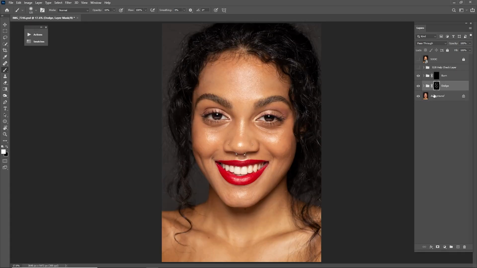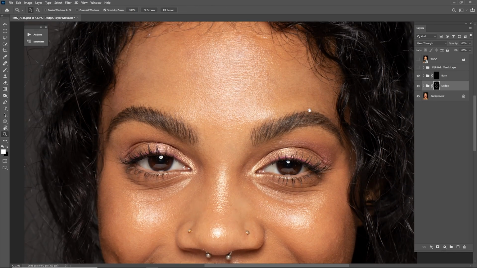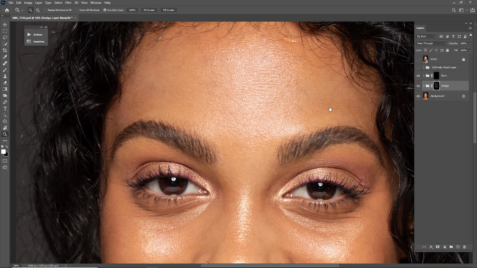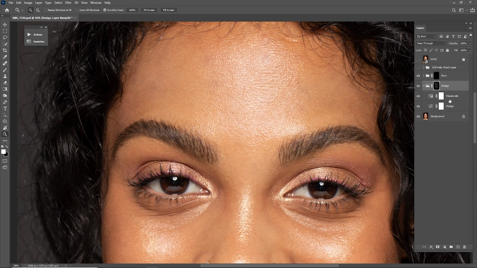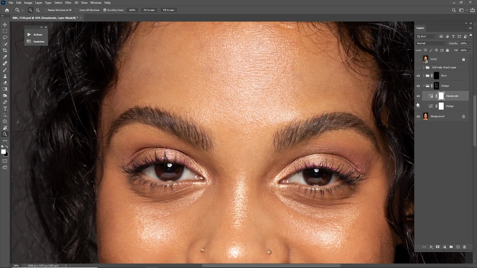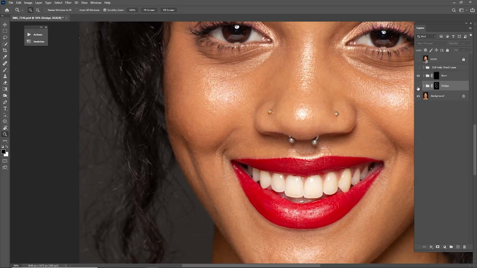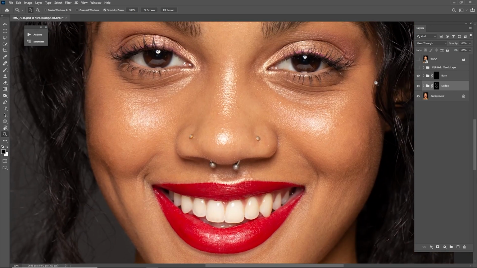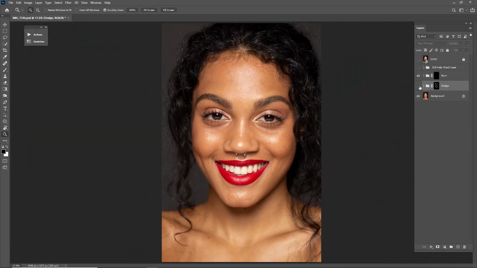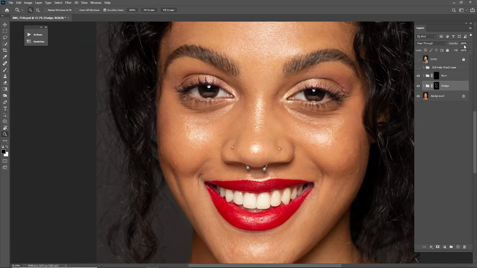Now let me just check what we have done so far, a before and after. Let me just zoom in. As you can see, some parts are like desaturated, because of the desaturate layer that helps us with some skin problems. And this time we are going to turn off this, and as you can see, before and after what we've done so far. And if you think that this one is kind of too much, you have to lower the opacity of the entire group. So I think that I will go by 75%, and we are good.